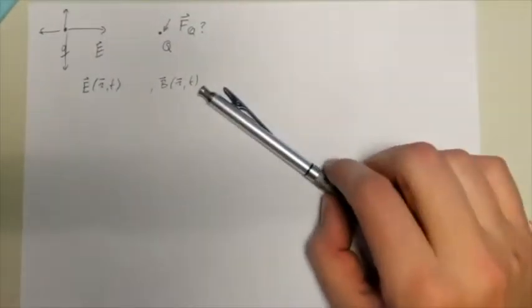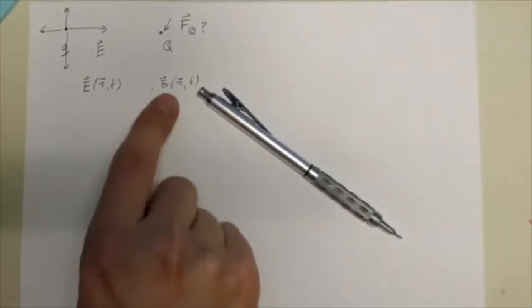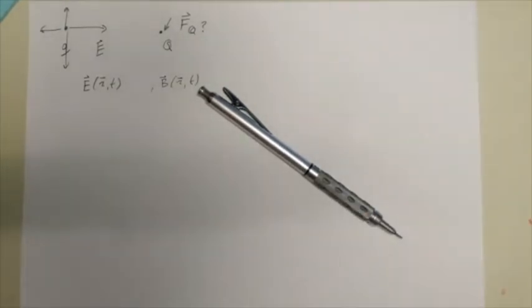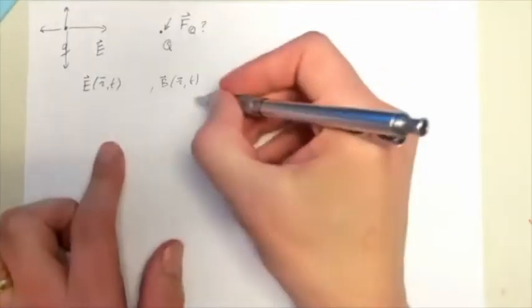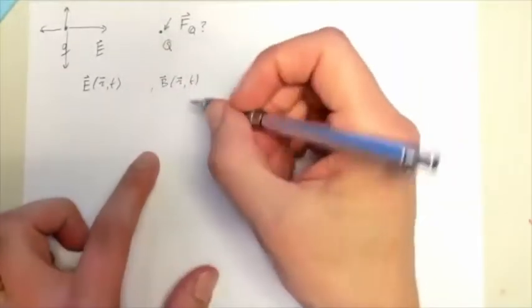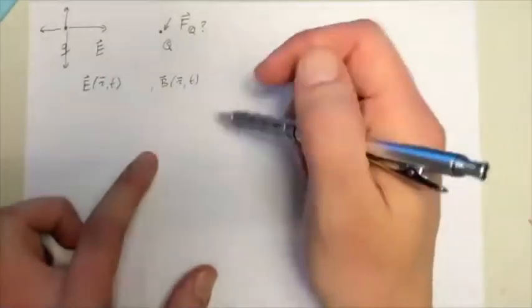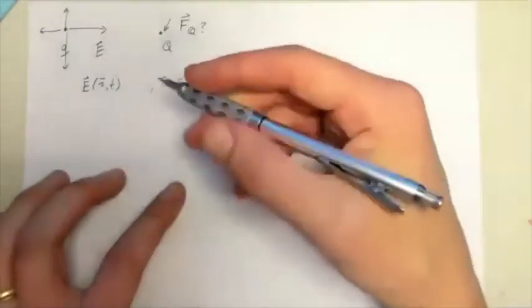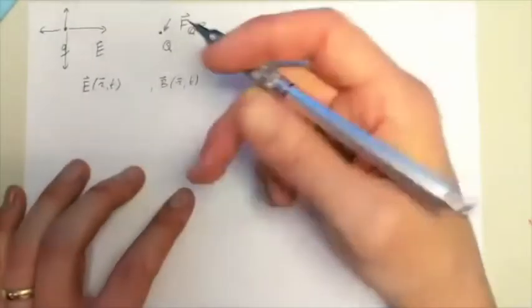Now, for the longest time, they were just considered to be useful concepts, just a way to kind of take apart the problem. So rather than talking about pairwise interactions, you can just calculate some kind of a field, electric field, magnetic field, and then place your object in it, and then figure out what the force is. So it was a useful concept, but it turns out that actually these things are real, because actually electric fields and magnetic fields, they're actually carried by photons. Because they're carried by photons, they're real objects. I mean, they don't carry mass, because photons don't carry mass, but they do carry energy, momentum, and angular momentum, right?